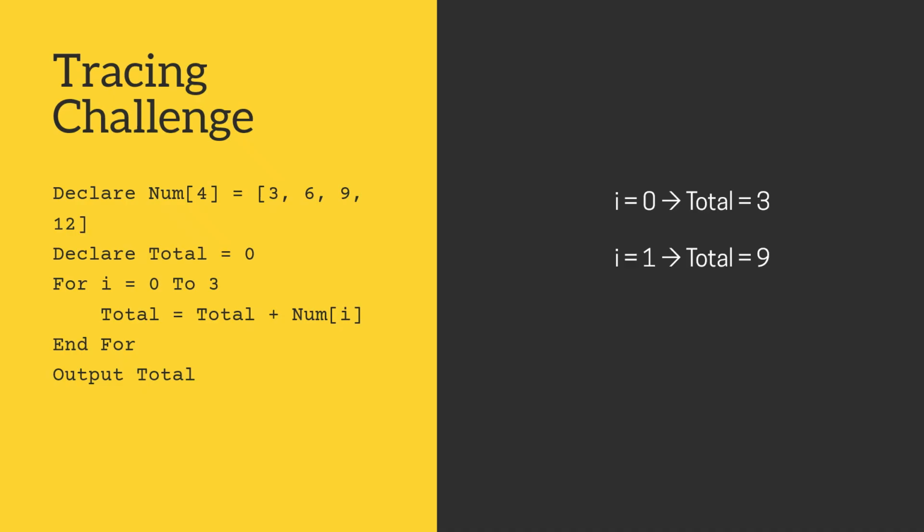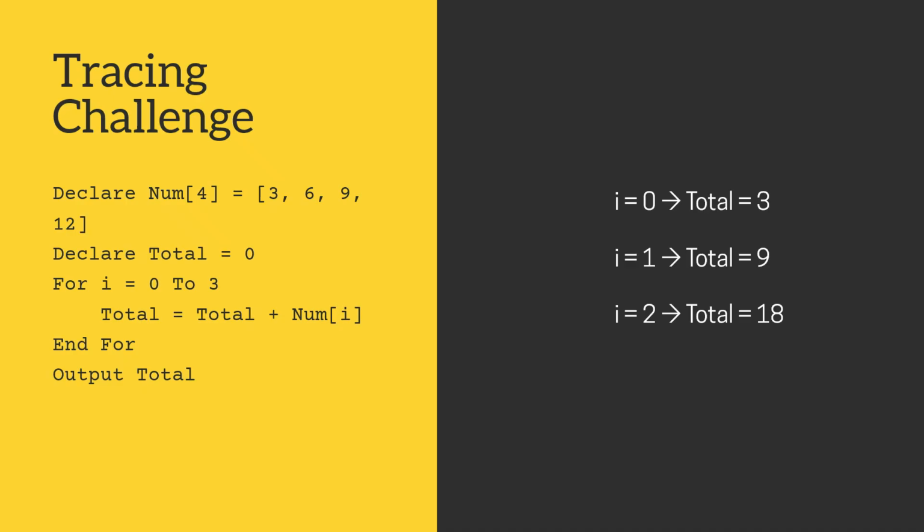Okay, now we loop again. What's the next one? So if we're now on the index of 2, where I is equal to 2, what's total? Okay, so total's 18. Again, what are we doing here? So we're saying index 2, which is 9. And our total so far, the previous total, was 9. So we're adding 9 to 9, and that's what's giving us 18. Okay, one more loop to go through.